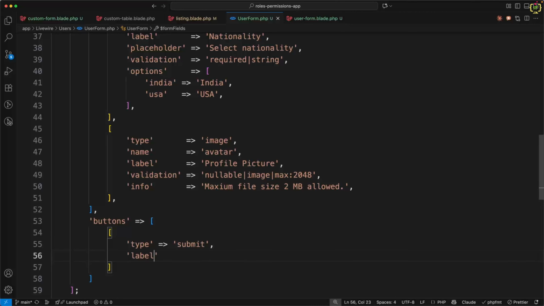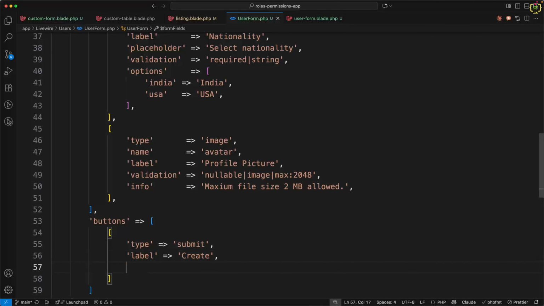And the label will be just like create, and we can change this label conditionally based on form mode, just like if the form is opened in the create mode, then the label will be create. If it is opened in the edit mode, we will have to change the label to update. So that we can handle it conditionally.